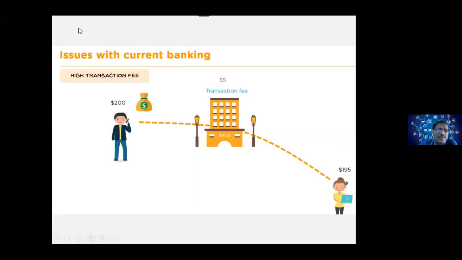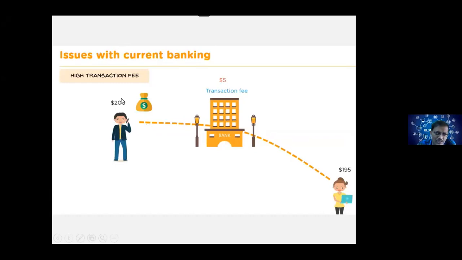So first we will look at what are the various issues in current banking, because we have a solution in blockchain for these problems. The first issue is the high transaction rate. For example, two persons want to transfer some money, and the middleman we have is a bank.